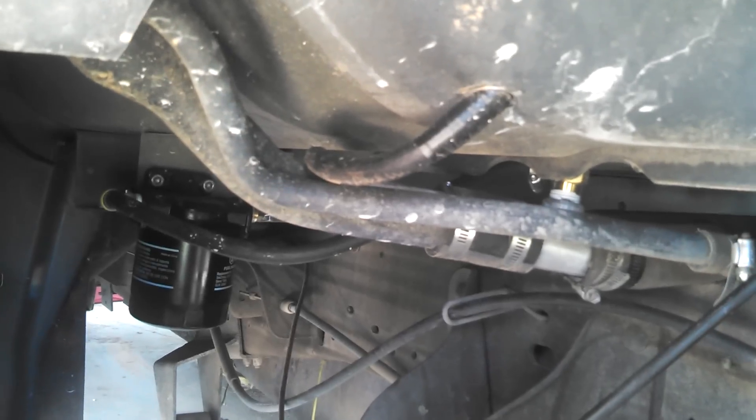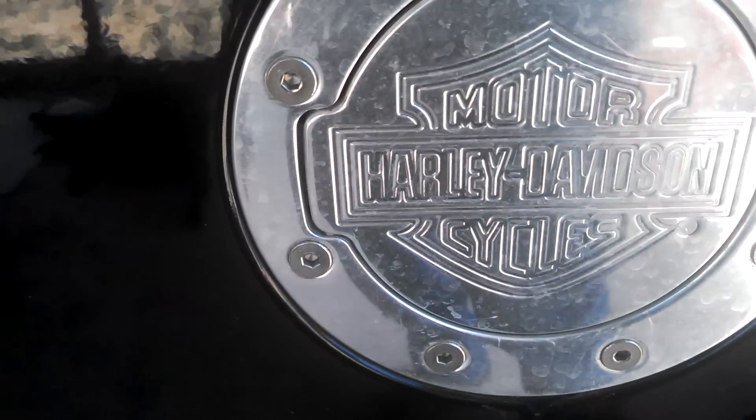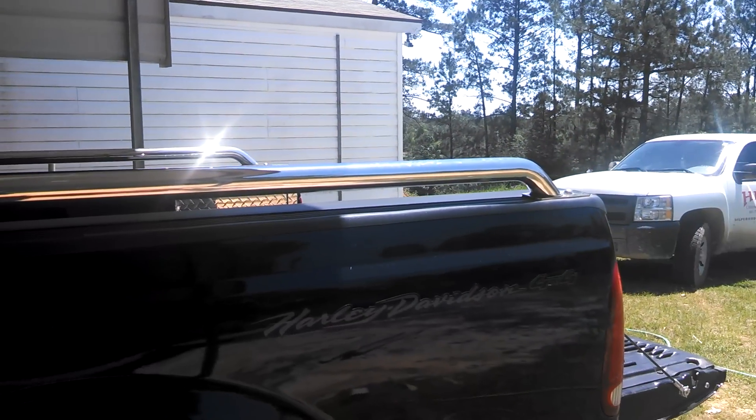It's a B&W — got the handle right here. Turn the ball over. I got a filter right there, the automatic feed to my tank. It's got a lot of customization on it. It's a Harley-Davidson model, 2007, four door, 6.0, four wheel drive. Really am happy with it. I love the truck.